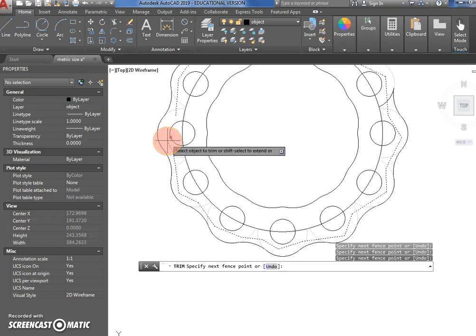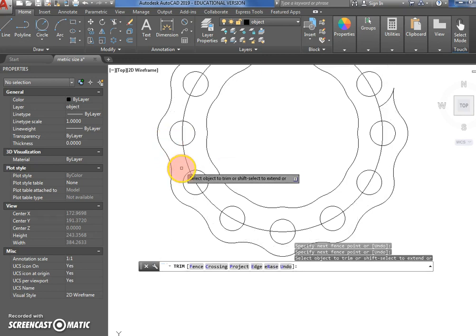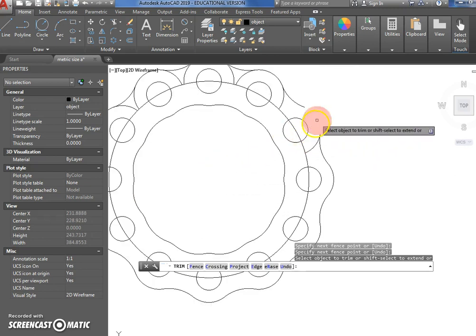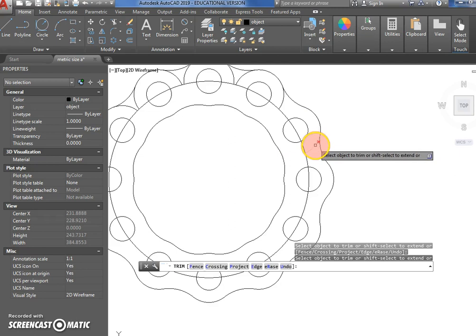Okay, I got mine down. Press enter. Done. The outside of this thing is fit. Oh, no, look, I messed up. Ah, shoot. Okay, so if you mess up, it's like I did. Maybe I can press shift, and it'll do an extend. Oh, look at that. That's so beautiful. So I'm still in trim. I press shift, and that extends it over to there. Now I let go of shift. I click, and I'm done.